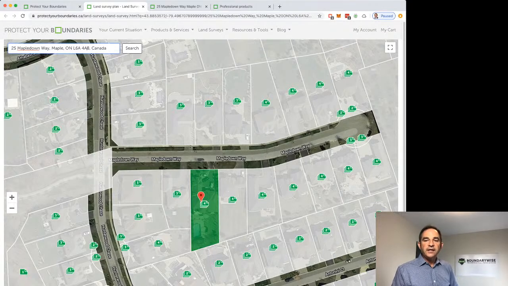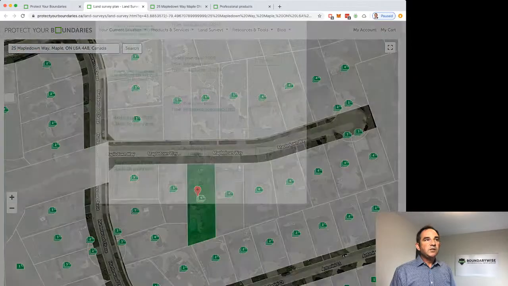What that means is that in our database we have identified 4 survey plans as being valid in a real estate transaction. We go through every single survey plan that comes through our inventory to determine whether or not it can be used in real estate. So that's an important thing for you to know, that when you come to us, we've actually been through them. So let's click on the little number 4 and see what comes up.